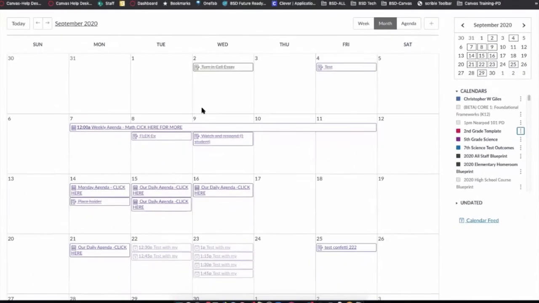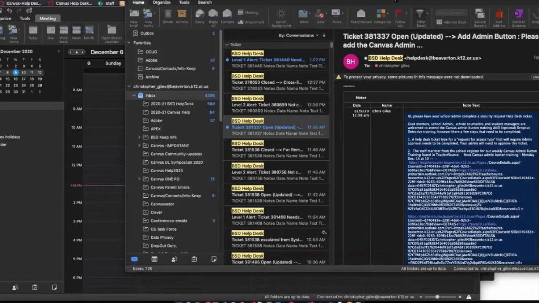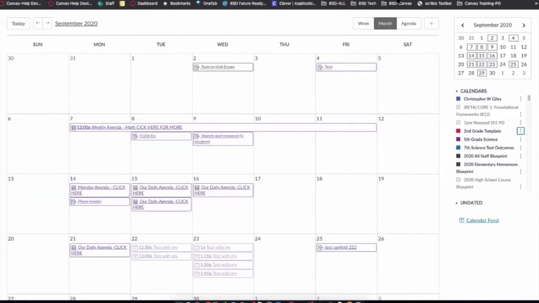As far as the calendar, I look at it as how I drive my instruction. When you come into my classroom, you're going to ask me what you're doing today. Hey, Mr. Giles, what are we doing today in class? I typically would tell my students. I got tired of telling them week after week, so I got smart and wrote on the whiteboard.